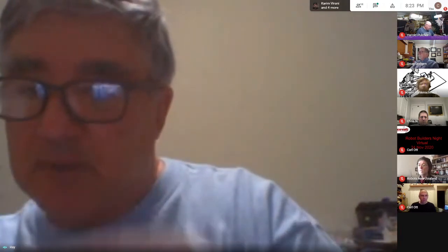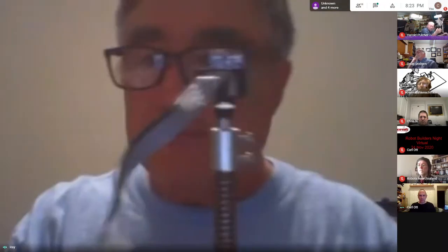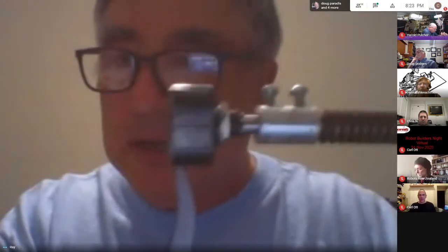Anyway, this is a threaded rod that comes out of a right angle. I guess I have to disconnect some things here. I can't get it in the camera. It needs to go more to your left as well. Yeah. Anyway, I just disconnected all the wires on the shaft encoder.